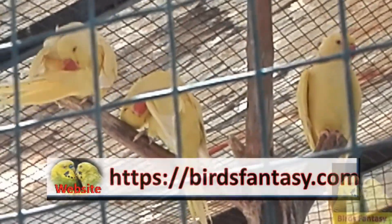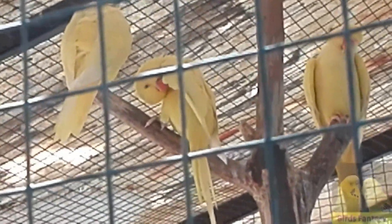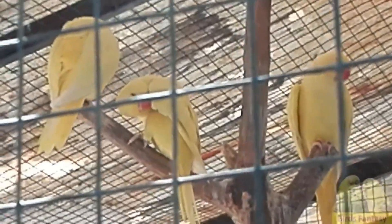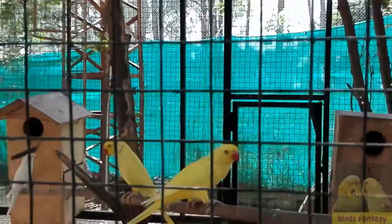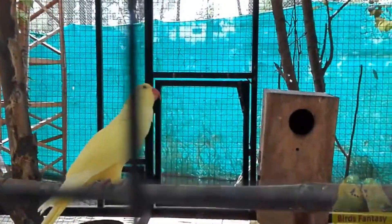Pairing of Indian ring-neck parrots. Now that you have an adult, ready-to-breed pair of Indian ring-necks, but are they a bonded pair? Keep in mind, keeping an adult male and female in the same cage doesn't mean they will breed. To breed Indian ring-necks, the pair must be bonded with each other. Pairing of Indian ring-necks can be a tricky business as compared to budgies and other parakeets.